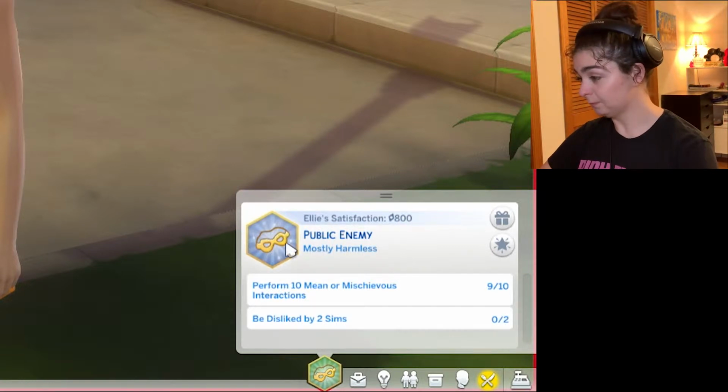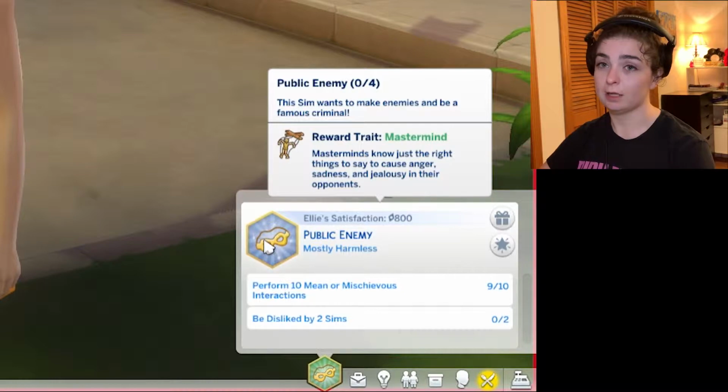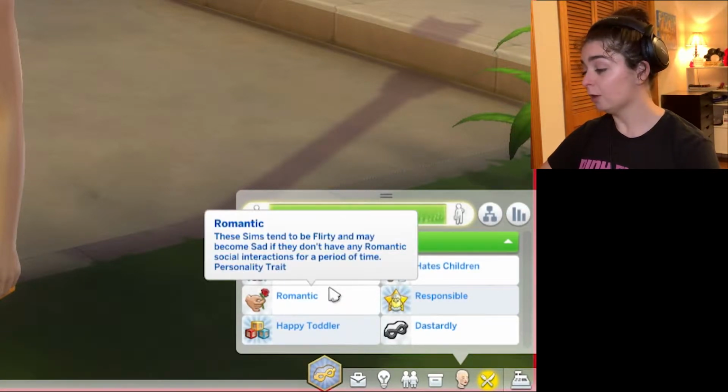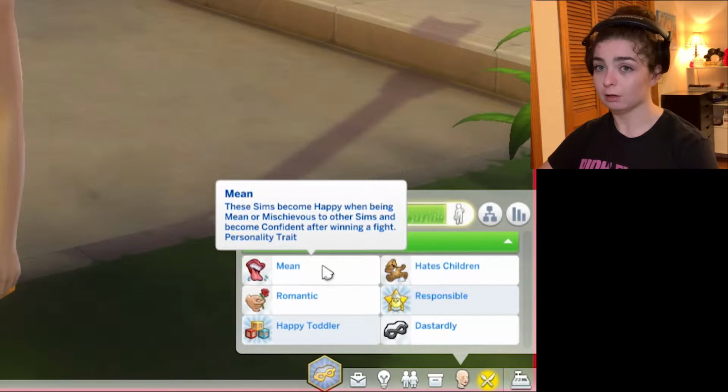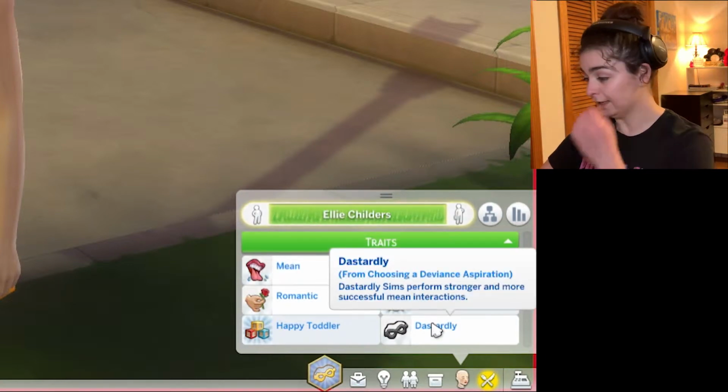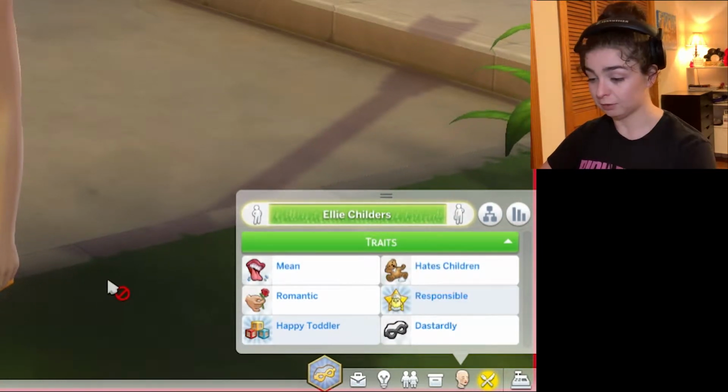She is public enemy. She basically just wants to be a thief and a criminal and get in trouble, which, mischief is fun, but really, can you make a career out of it? She's not even a kleptomaniac, which doesn't make sense, but whatever. But her traits do kind of line up with her personality. She is mean, she hates children, she's romantic, and she's dastardly, as well as responsible and had a happy childhood.